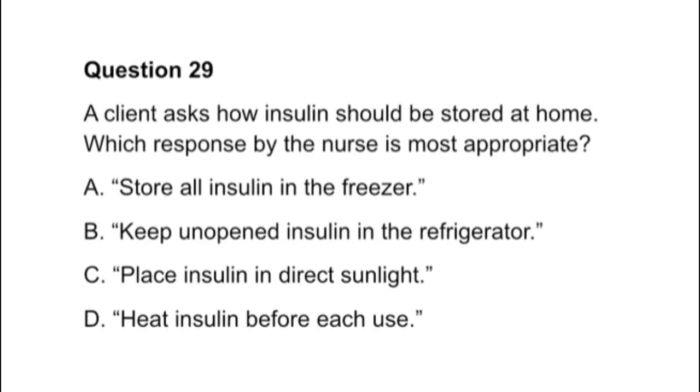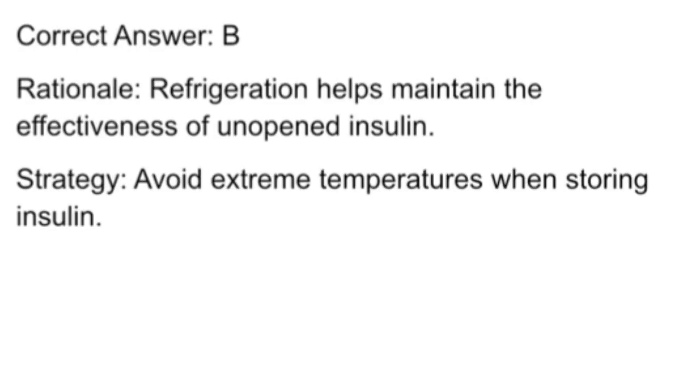Question 29. A client asks how insulin should be stored at home. Which response by the nurse is most appropriate? A. Store all insulin in the freezer. B. Keep unopened insulin in the refrigerator. C. Place insulin in direct sunlight. D. Heat insulin before each use. Correct answer, B. Rationale: refrigeration helps maintain the effectiveness of unopened insulin. Strategy: avoid extreme temperatures when storing insulin.